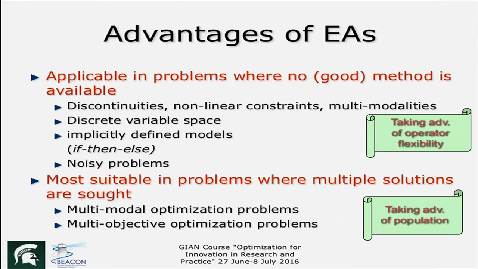But there are some other problems. Even for simple problems, they have a roundabout way of solving it, like where multiple solutions are needed. Like you have a multimodal problem, and you want to get multiple solutions simultaneously. Multi-objective problem, where naturally there are more than one solution, and you want to find them. Now, in those cases, there is a clear-cut advantage of these methods. So when we get to those, I will highlight.